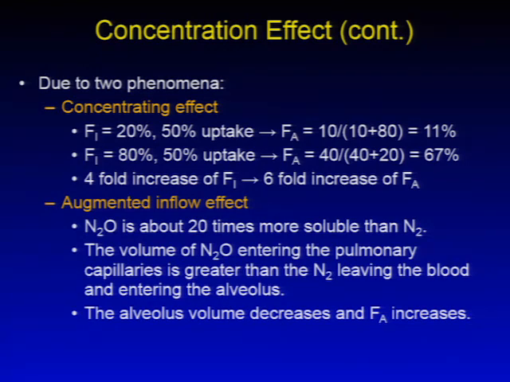The second factor, which contributes to the concentration effect, is the augmented inflow effect. For example, nitrous oxide is about 20 times more soluble than nitrogen. So that's the reason the volume of nitrous oxide entering the pulmonary capillary is greater than the nitrogen leaving the blood and entering the alveolus. And therefore, the alveolar volume decreases, and then Fa of the nitrous oxide increases.